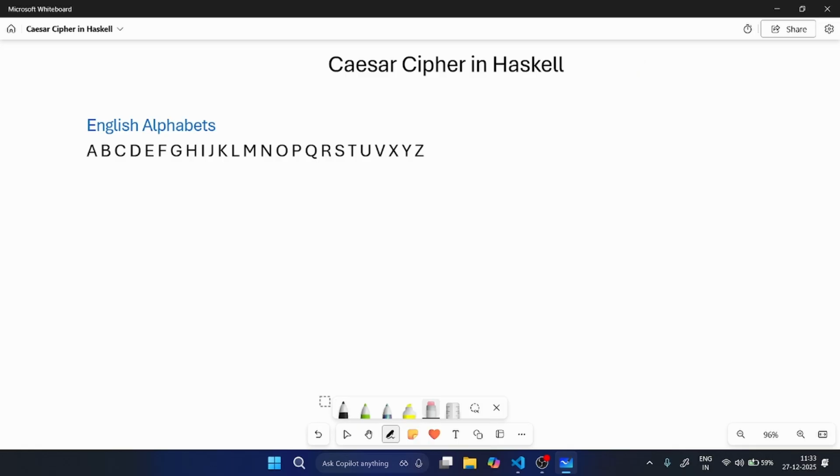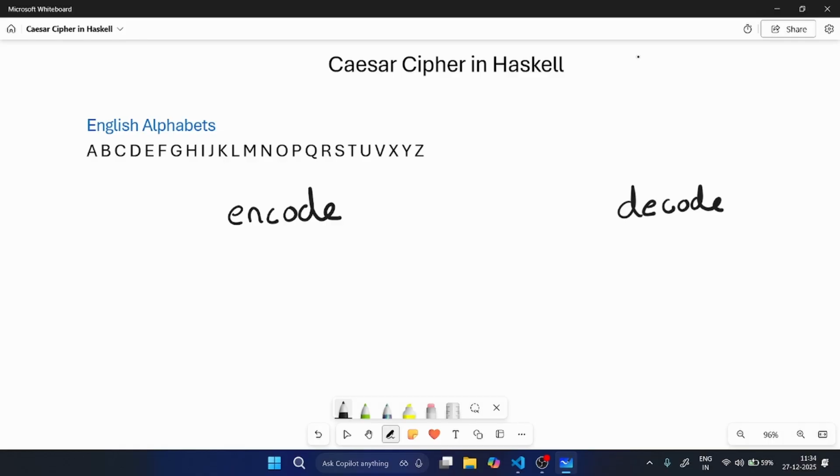So I assume by now you have a basic understanding of how Caesar Cipher works. So now let's talk about how to implement it using Haskell. We're going to create two functions, encode and decode, which encrypts the message and decodes the message respectively. Now before coding it up, let's think about functionally how the function prototype will be.